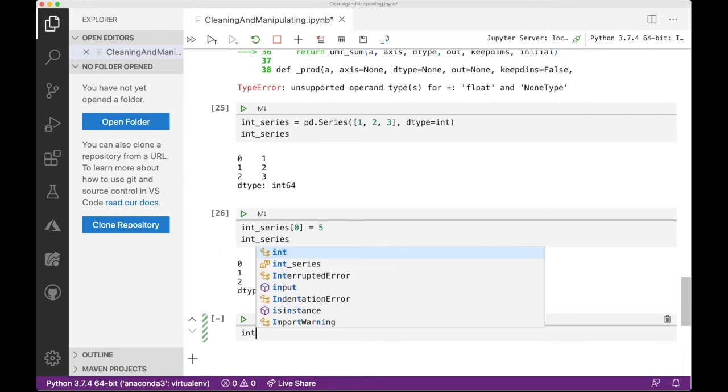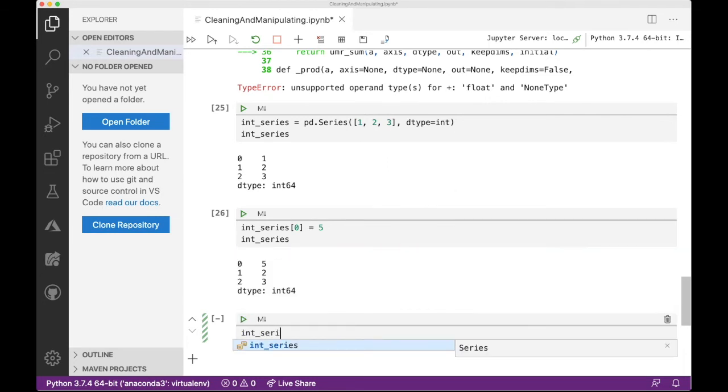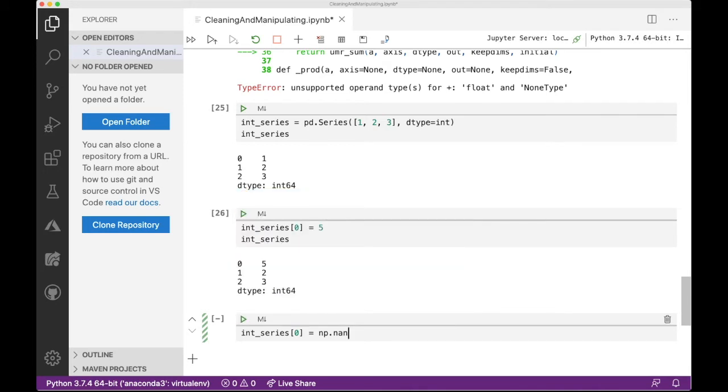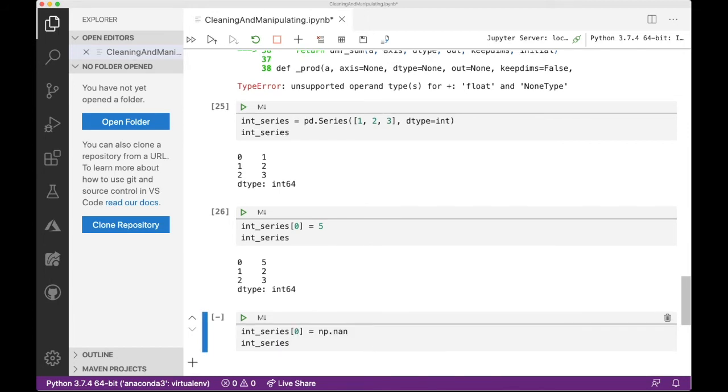What if we tried to do this though? What do we think would happen? Remember, we created this series and specifically said it was of data type int.